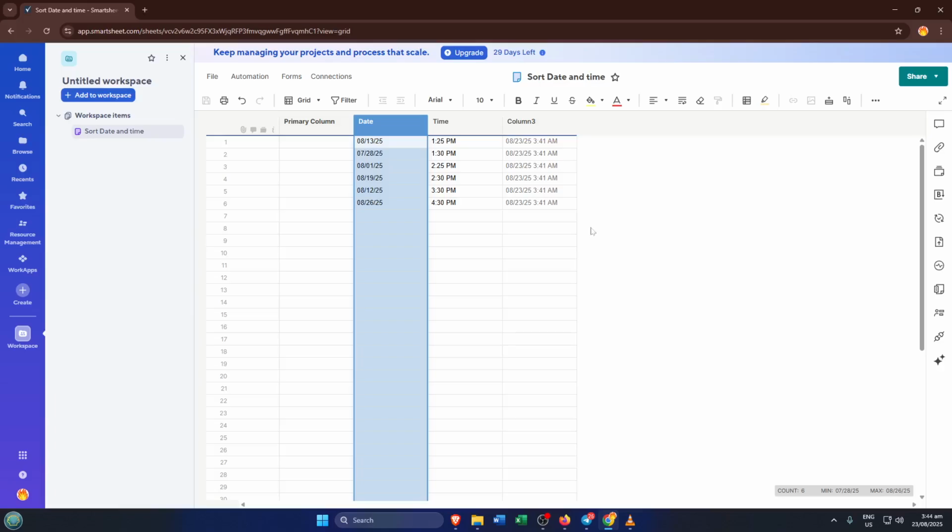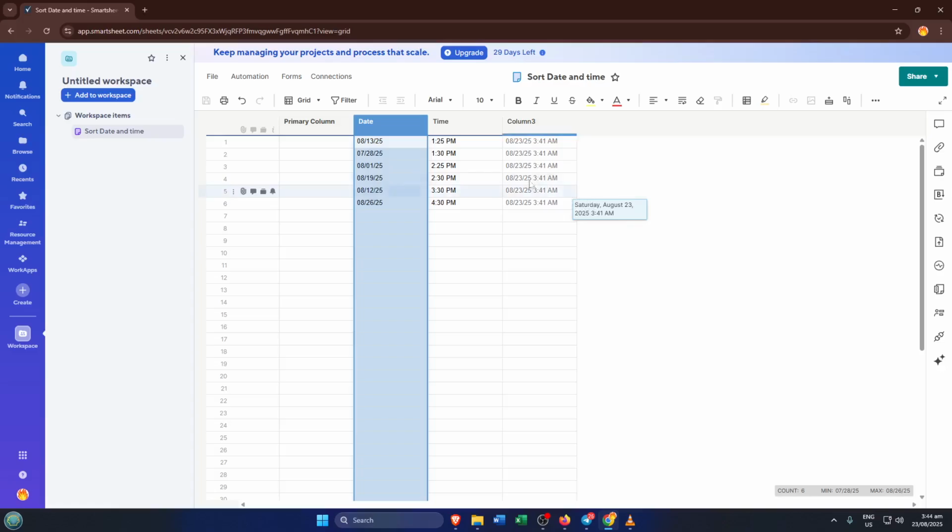Let's dive right in. First things first, go ahead and open up Smartsheet. If you're already logged in, you'll want to navigate to the specific sheet you want to work with. Now, if you're not familiar, Smartsheet is designed a bit like a spreadsheet, but with some extra collaborative features. If it's your first time using it, don't be intimidated. Just imagine you're looking at a slightly upgraded version of Excel or Google Sheets.